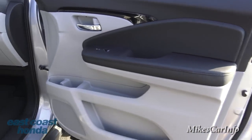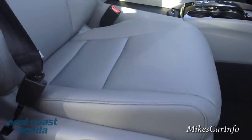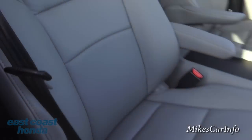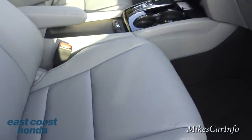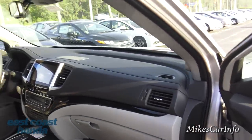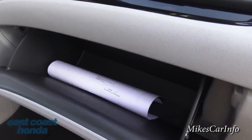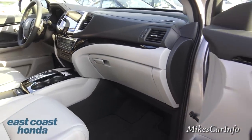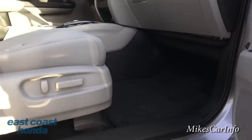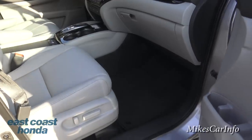Here's the power seat on the passenger side with forward/back and tilt features. The leather seats are extremely comfortable — the Honda Pilot has always been a comfortable vehicle and this one's no exception. The glove compartment is pretty standard, not too big or small, and it is locking. There's also great legroom; the seat sits high enough off the floor that you get a chair feel rather than a car seat, so your knees aren't sticking up in the air.